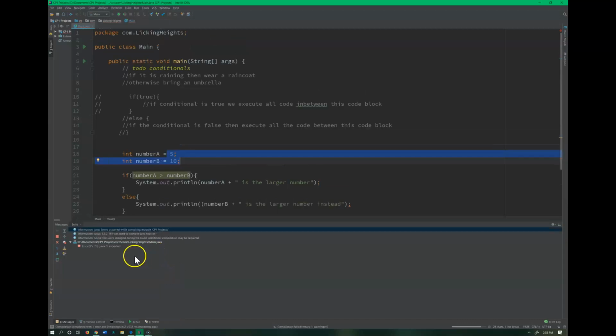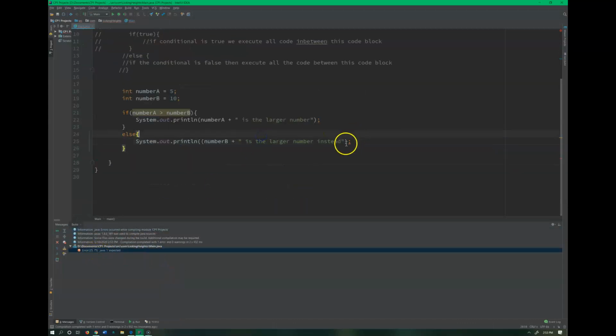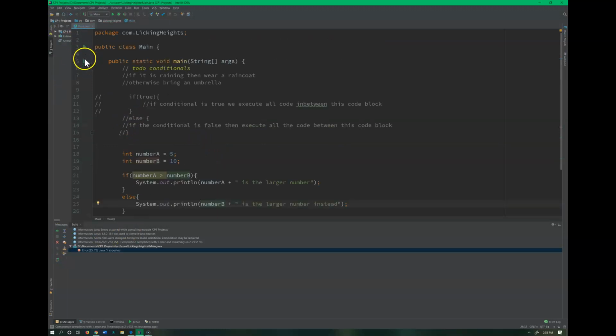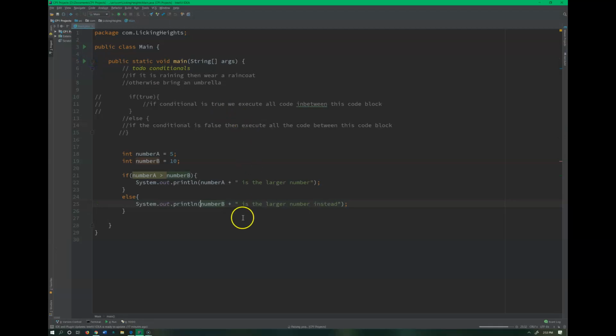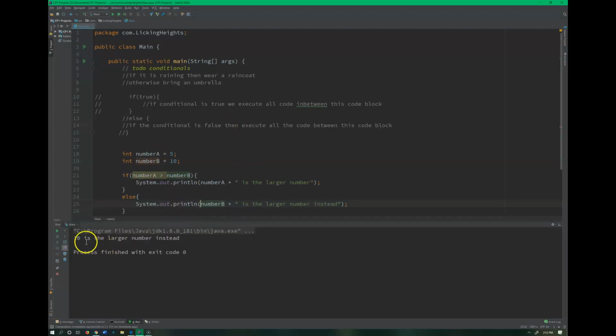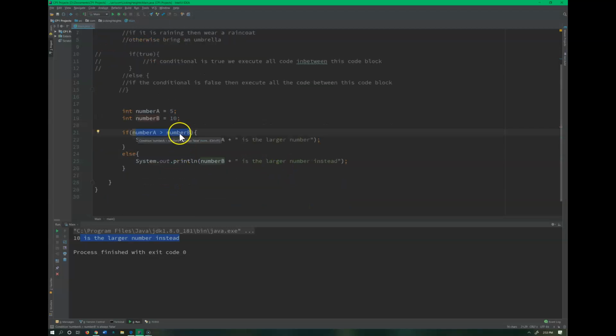So let's go ahead and see what this does. Oops, I am short. Let's fix that. Rerun it. Okay, so we want to see what's running. 10 is the larger number instead. This number A greater than number B resolves to a false Boolean answer.